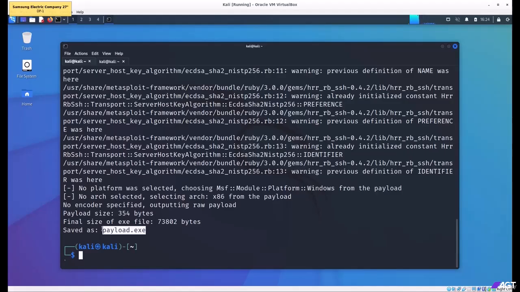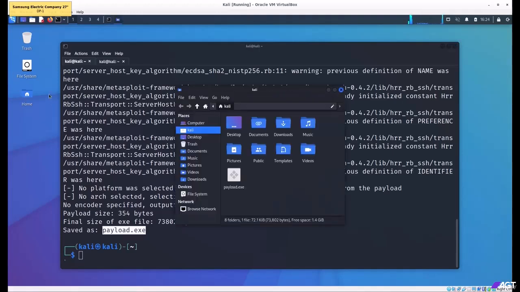It's not actually about delivering the malware to the victim's computer, because now we have the malware, we have the program on our computer, payload.exe, but obviously it's not going to do anything on our computer. We need to get that malware into the victim's computer. That is the delivery step. So that might be we upload this file somewhere on the internet and then send an email, hey, click on this, download this file.